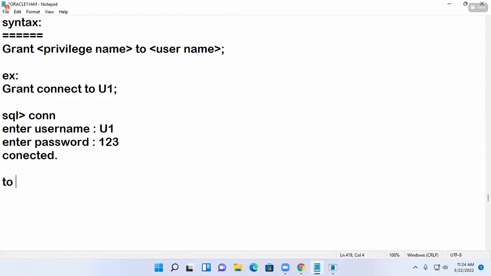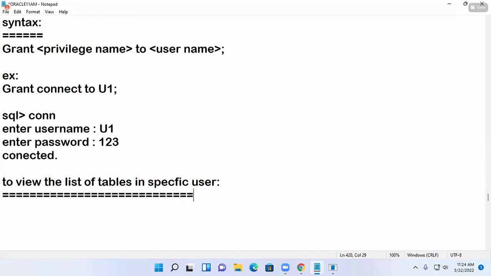The syntax to view the list of tables in a specific user. Whenever you want to see the list of tables in a specific user, what is the syntax?